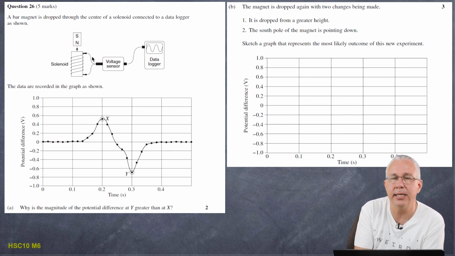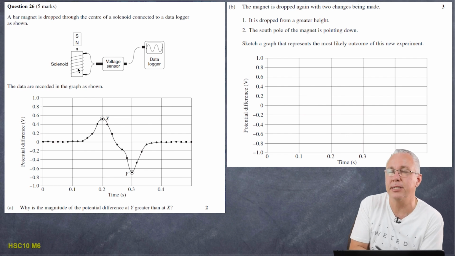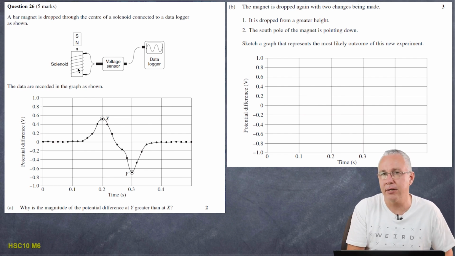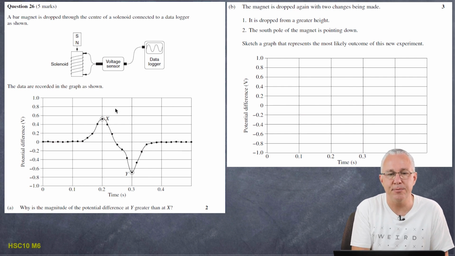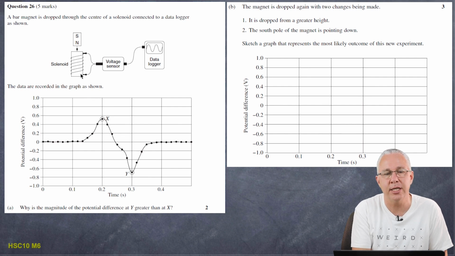So we've got a magnet dropping down, which, because of the fact that the coil is experiencing a changing flux, a rate of change of flux, and as a result an EMF is being generated. So as it falls, you can see that the voltage increases at the point of X. Now once it travels through the tube, it's traveling at a constant velocity, but now its velocity starts to increase as it gets towards the other end. It's now moving faster at the bottom than it was at the top. So since it was moving faster, the rate of change of flux is actually greater. But of course it's in the opposite end, so therefore the voltage is going to be a negative value.